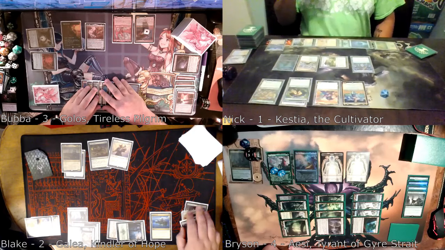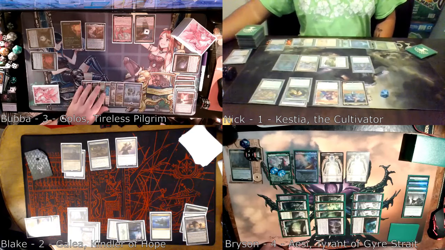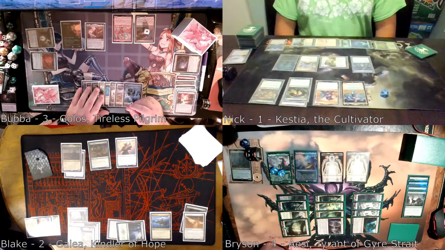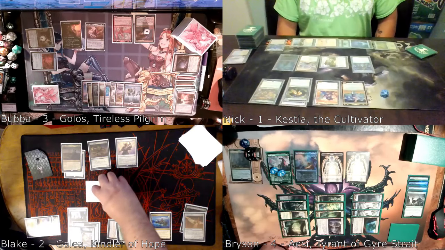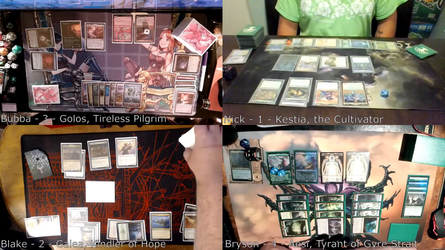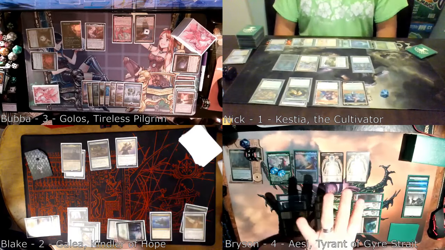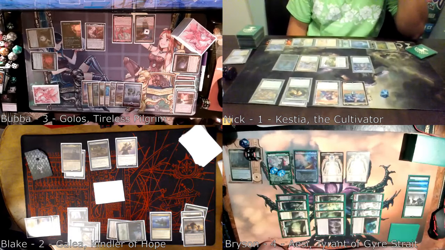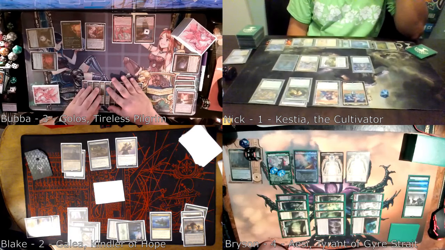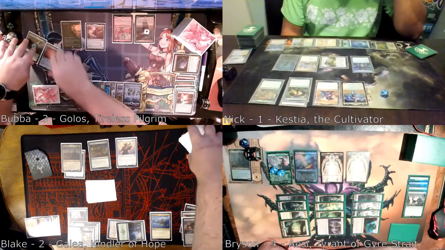So, well, he's still out. Play your Evolving Wilds, crack it, and then get your Evolving Wilds back with your Sun Titan. Oh, thank you. I'll do that instead. And then you can crack it again. Sun Titan brings it back onto the battlefield, and then you can crack it again and fetch 2 lands instead of 1. Yeah. So I'll search for an island, and sorry about the motorcycle. Island and a plains, and I'll pass my turn.